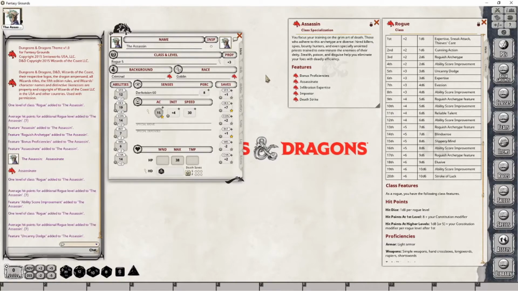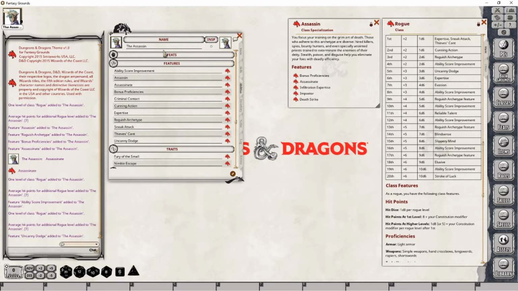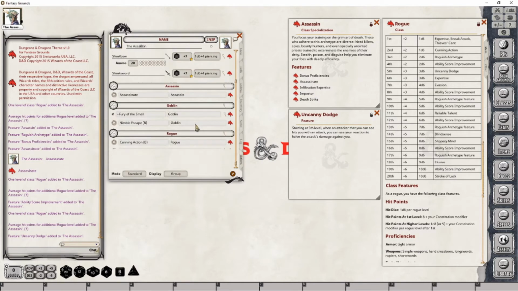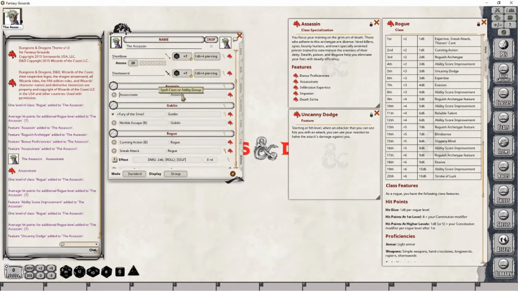Okay, so what about Uncanny Dodge? Well, Uncanny Dodge will land under our features section here, so we'll just open that up and bring that over to here. When an attacker that you can see hits you with an attack, you can use your reaction to halve the attack's damage against you. Excellent. So, this isn't 100% actionable, but it is something a Dungeon Master is going to want to be notified of. So I'm going to drag that into place, and it's a rogue feature, so I'm going to make sure it goes under the rogue grouping.